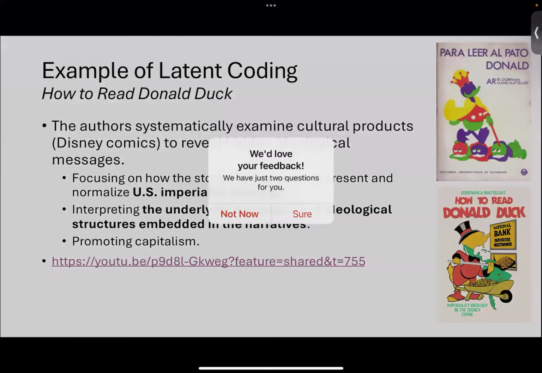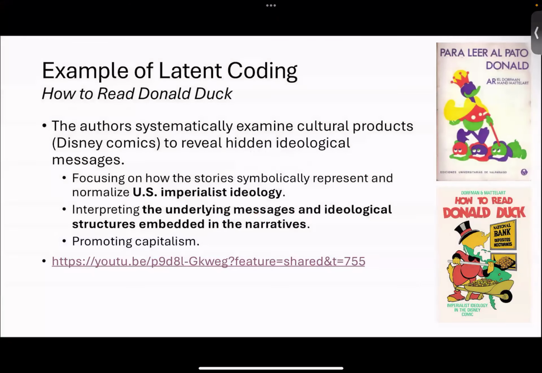Okay, so you can see it was a cartoon for 5, 10, 12-year-olds. They're watching it, you don't know anything, but unconsciously they are sending you messages about capitalism. How is capitalism talked about? Everything is about getting all the money, being upper class is better, and everything. They are also sending a lot of US imperialism ideology within all the comics.